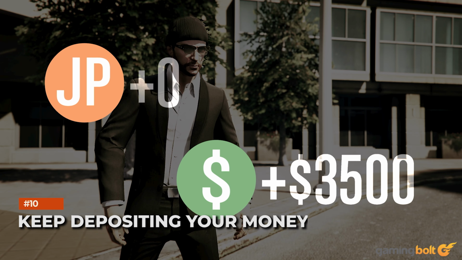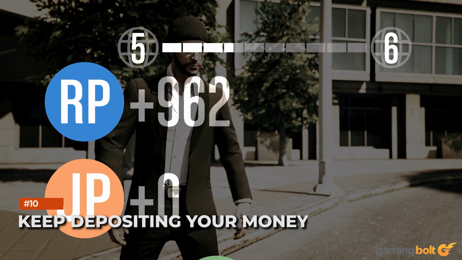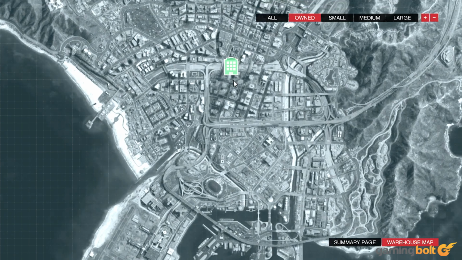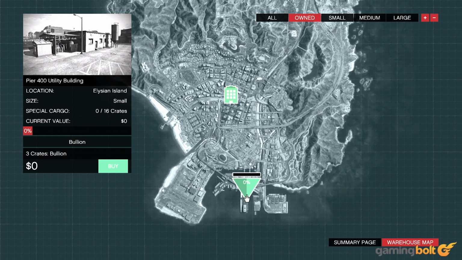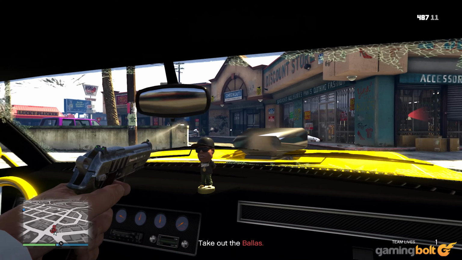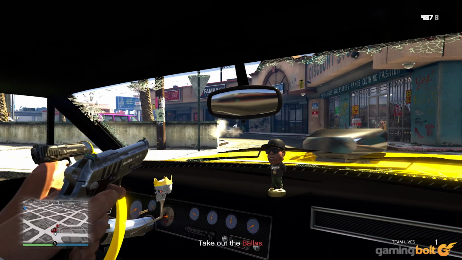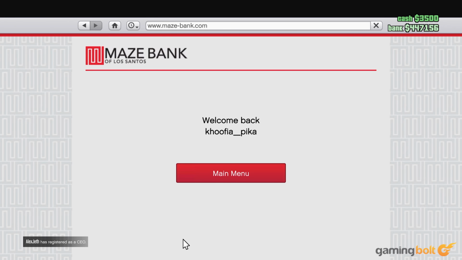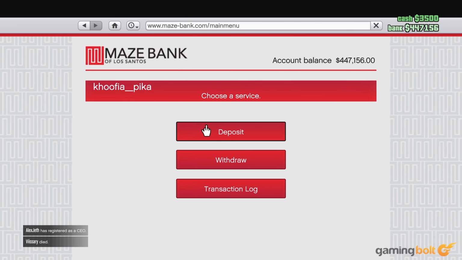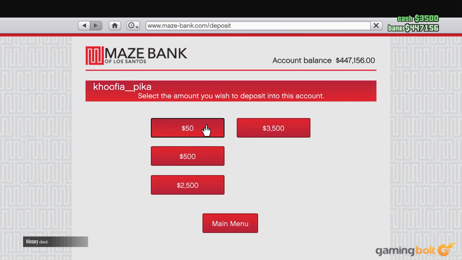Keep depositing your money. Speaking of money, that's a precious resource in GTA Online for obvious reasons, and since it's the primary driver for progression here, it makes sense to guard it with your life. Of course, other players can simply kill you and steal everything that you have on your person, so it's best to err on the side of caution and deposit your cash every so often. You can do that by using ATMs or via the Maze Bank website, which can be accessed using your phone.